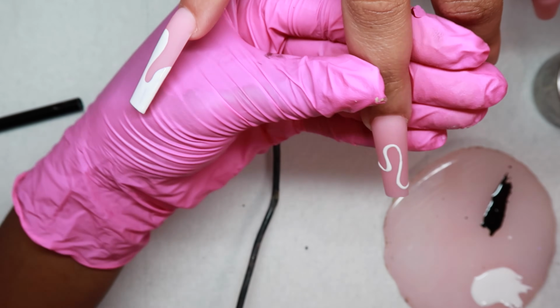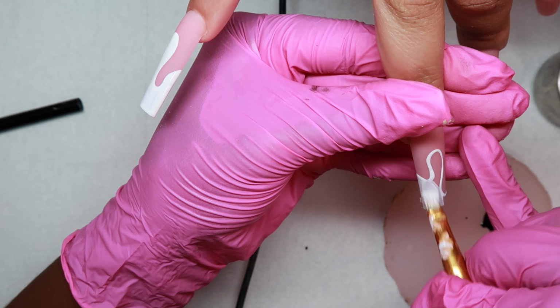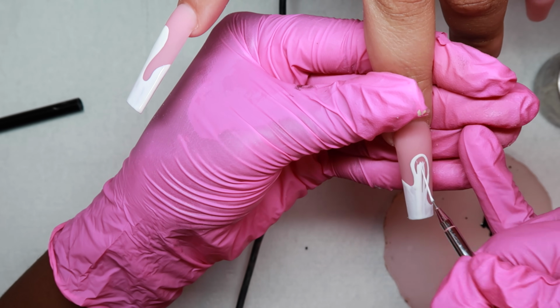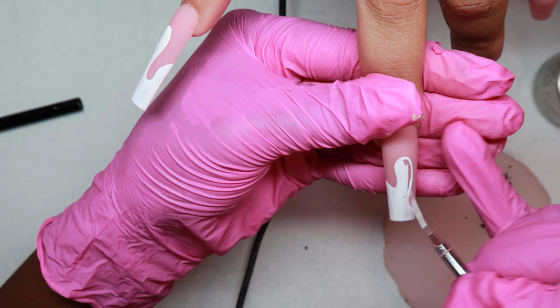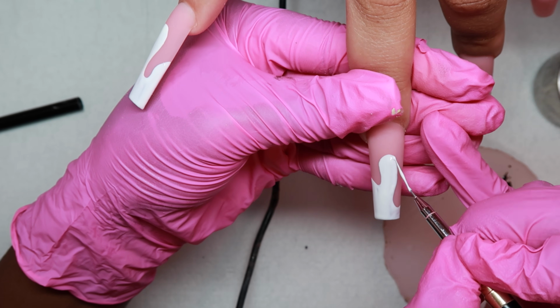Now, huge disclaimer, this is not my most precise line work. I was moving fast, I had clients, so don't hold that against me, but the design still came out really, really nice. I just was not taking my precious little time as I normally would, but it's okay. It still came out cute.